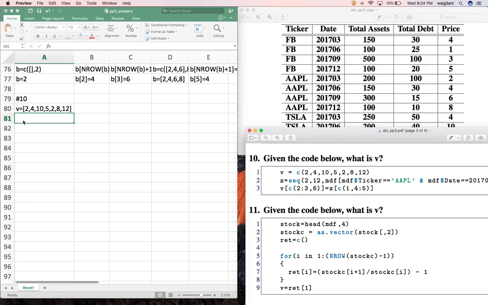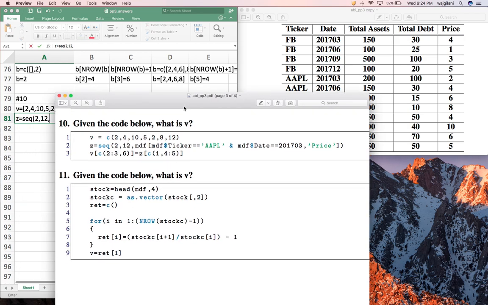Z equals the sequence 2, 12, and then madness ensues right here. I put this in here right here. Notice I have a comma and then this part right here. It's safe to say that this part is going to give me that last number I need for the sequence. Okay, let's go ahead and do this. MDF table, excellent.